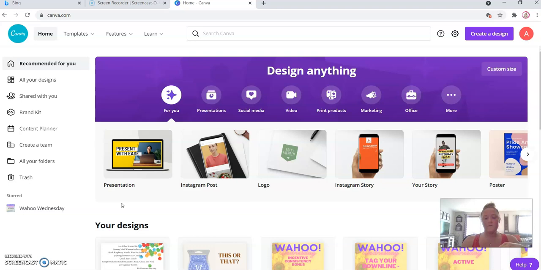I started using Canva quite a while ago, but it got easier the more I used it, and I really think that it changed how my VIP customers and how my parties went because I was able to personalize images they were seeing, and my customers were able to relate to me and my experiences.